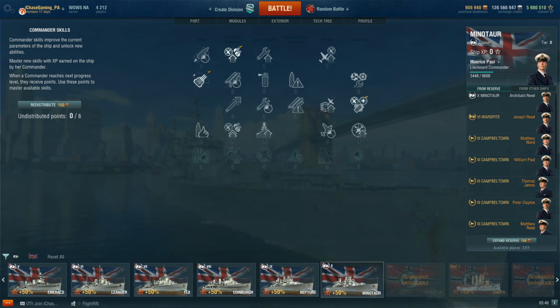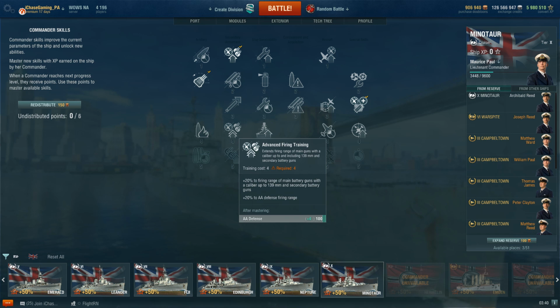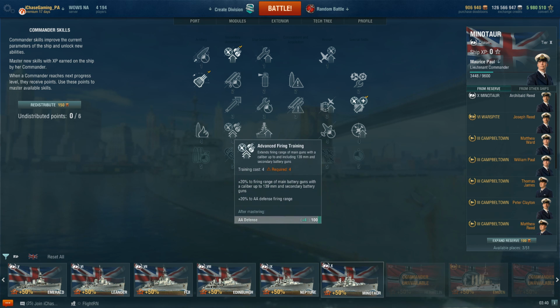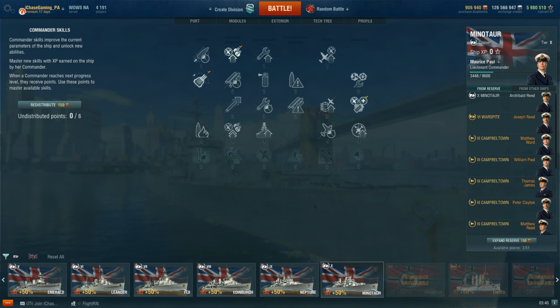In the fourth row, you have a choice, right? You can either go with manual AA control, which gives you more pew pew, or you can get survivability expert. Now, a little bit of extra HP might not seem like a lot, but when you have the super heal that these ships get, maybe the extra survivability expert might help there. Who knows? You could also opt for advanced firing training if you really want more AA power. You have a lot of long-range AA guns, so you could get quite a large AA bubble up. All three of these skills are viable for these Royal Navy ships.